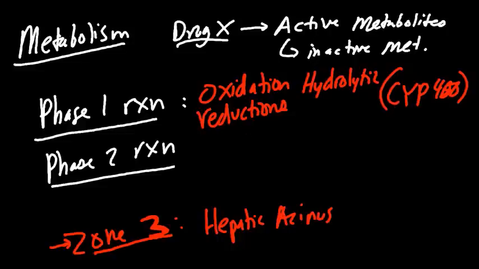Now what is the goal of this? Our goal is to make polar molecules that are going to be water soluble. So polar, water soluble molecules. This polar, so we're exposing like a polar functional group on that molecule, on this drug, making it more water soluble. Now there's phase 2 reactions. I'll put this in white so we can separate it. There's phase 2 reactions. There's going to be, like we had up here, kind of key buzzword types of reactions. There's going to be key buzzword reactions for type 2.